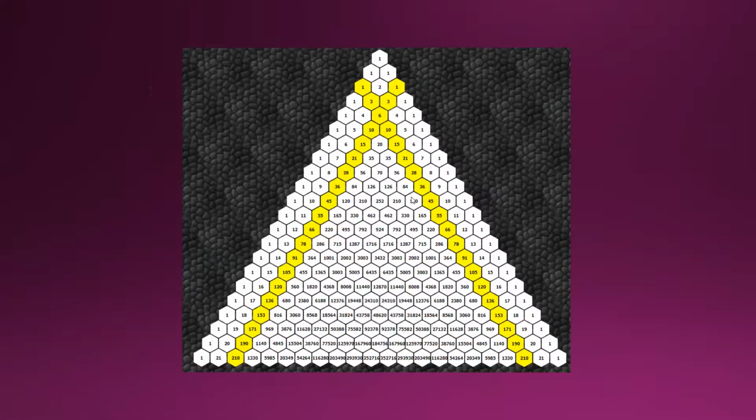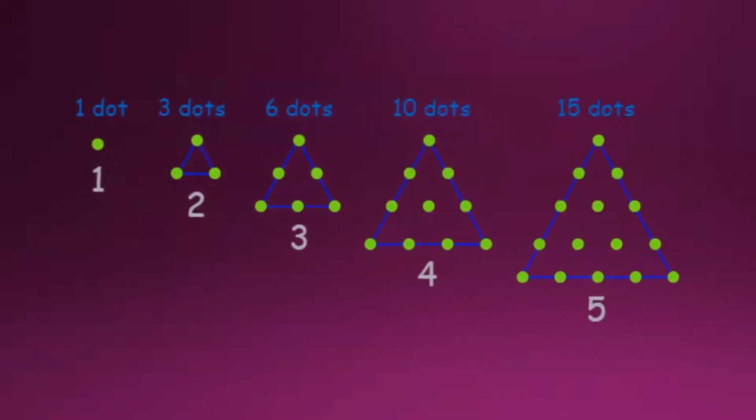28, and so on. These numbers are called triangular numbers because if we arrange these numbers in the form of 1 plus 2 plus 3, that is the sum of natural numbers, we will get these numbers, that is 3, 6, 10, 15, etc., where 3 is the sum of 1 plus 2, 6 is the sum of 1 plus 2 plus 3, and so on. Further, if we take as many dots as these numbers, we will be able to arrange them into an equilateral triangle.